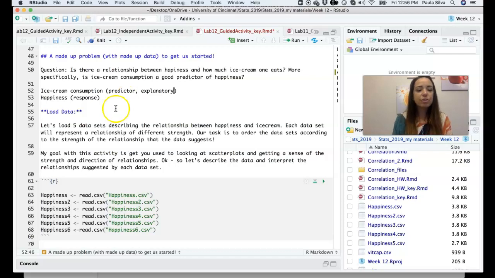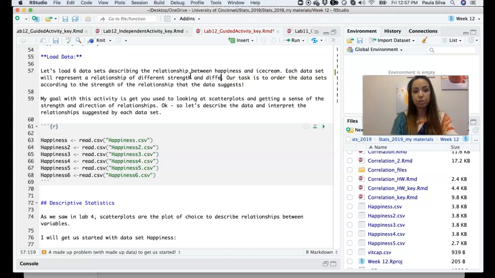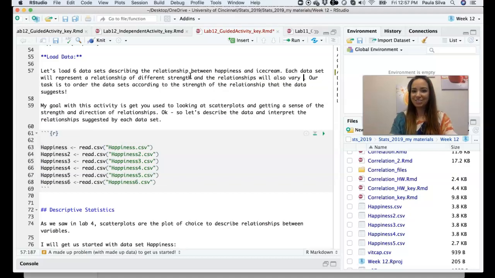All right, so first thing, we're going to load data. We're going to load actually 6 data sets that I made describing the relationship between happiness and ice cream. Each data set will represent a relationship of different strength and different direction.